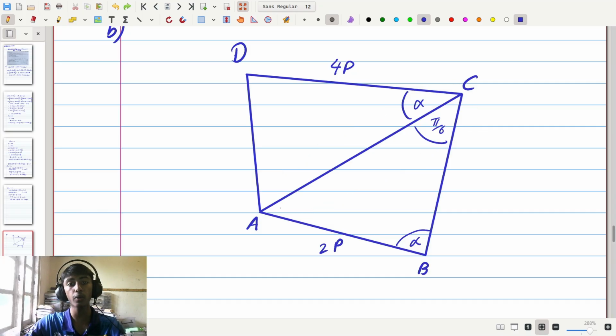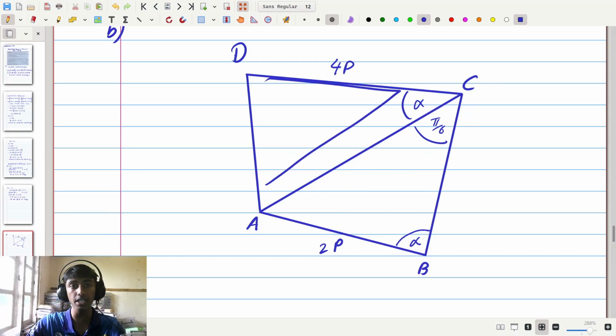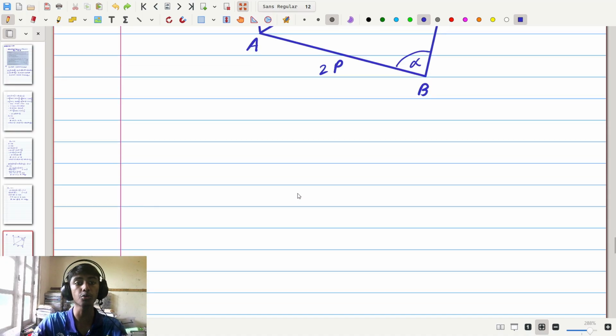But if you take a look at the triangle ABC, you can see we know the angle opposite to the AC length, and we also know a pair of a side length and an angle opposite to it. So therefore, if we apply the sine rule to triangle ABC, we could find the AC length. And then if we substitute that into the cosine rule of ACD, we could then find the length AD squared. So considering that, what we need to do first is to apply the sine rule to triangle ABC.